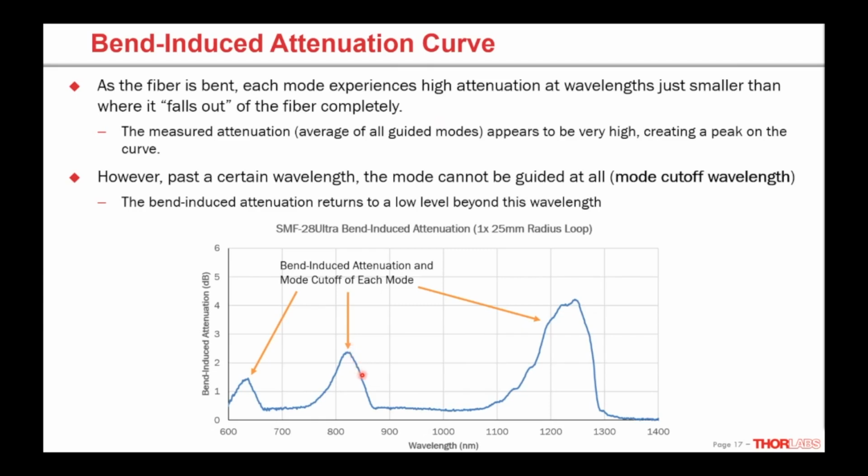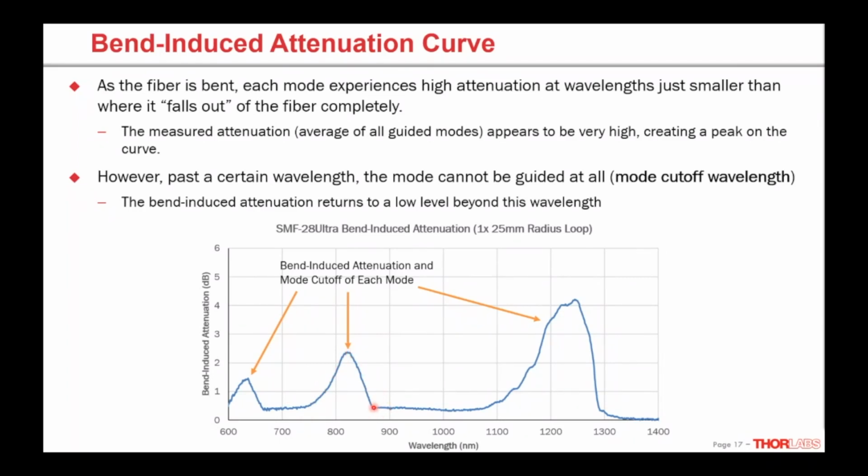So past that peak, we start to see the bend-induced attenuation go back down as that mode makes up less of the total power in the fiber. And then eventually we return to our baseline level where that mode is now gone. It's no longer guided in the fiber. So again, we're comparing over here the bent fiber to the straight fiber, but the mode that fell out is no longer included. So we see just a low-level bend-induced loss where all the modes are attenuated a little by bending the fiber. So this behavior, which we've described a few times in the talk, where the mode experiences high attenuation and then disappears, that's called mode cutoff.